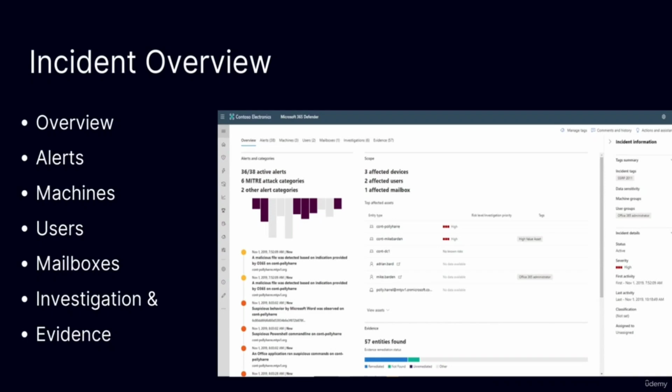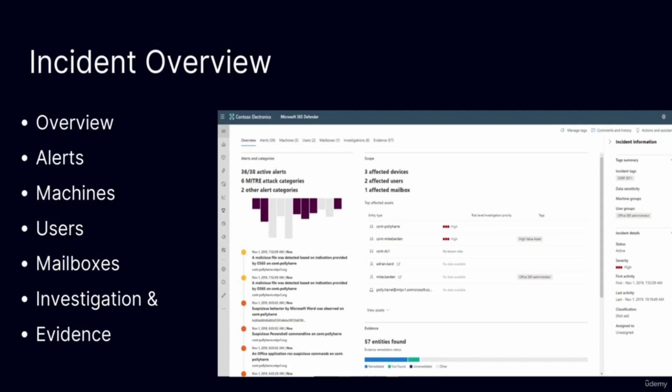The scope section gives you a list of the impacted assets that we already talked about as part of the incident. If there is specific information regarding these assets, such as risk level, investigation priority, or any other tagging on the assets, it will also show up in the scope section.